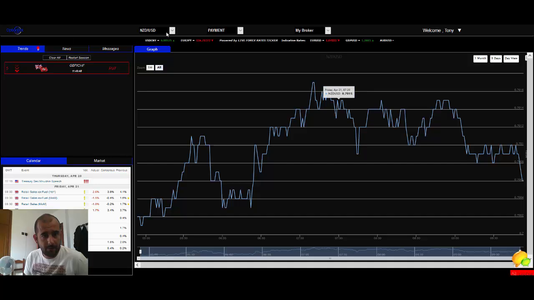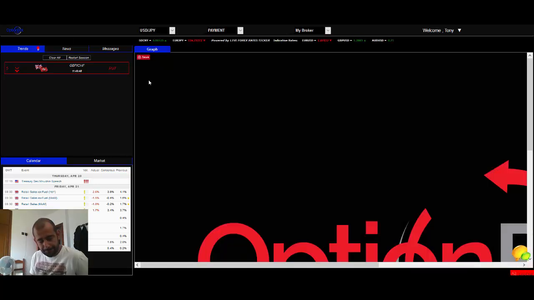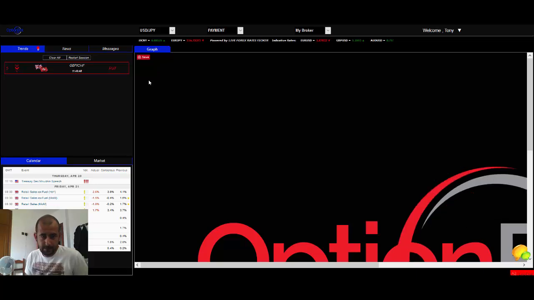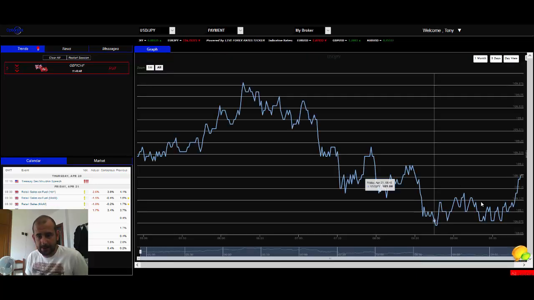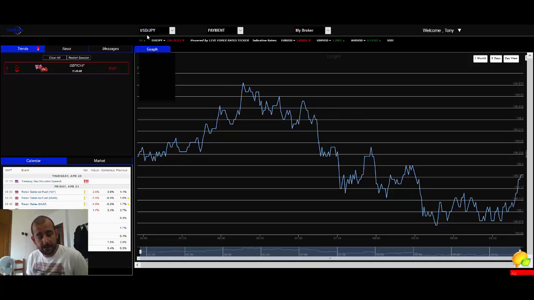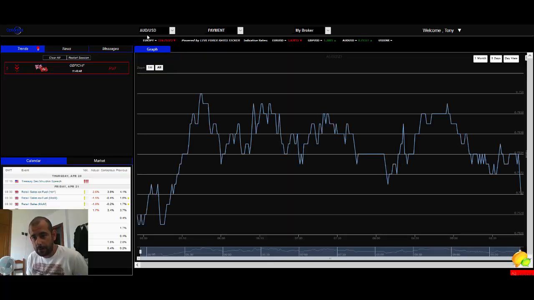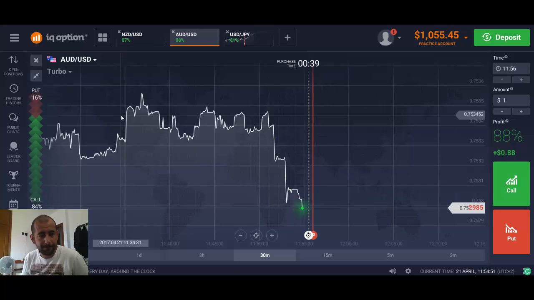Okay, so we're just going to go over to the JPY USD and see what's happening there, because if that New Zealand movement, yeah, I was going to say this has affected that as well. So there's been quite a movement with the US dollar. Obviously, let's have a look if that's affected the Australian as well. Okay, yeah, again, that's broken straight through there as well. So it looks like the US dollar seems to be getting a little bit more strength behind it. It's just pulled on all three of them pairs that I've just identified with the US dollar. So that might be something to consider, taking a step back and seeing what's going to happen on the IQ Option.